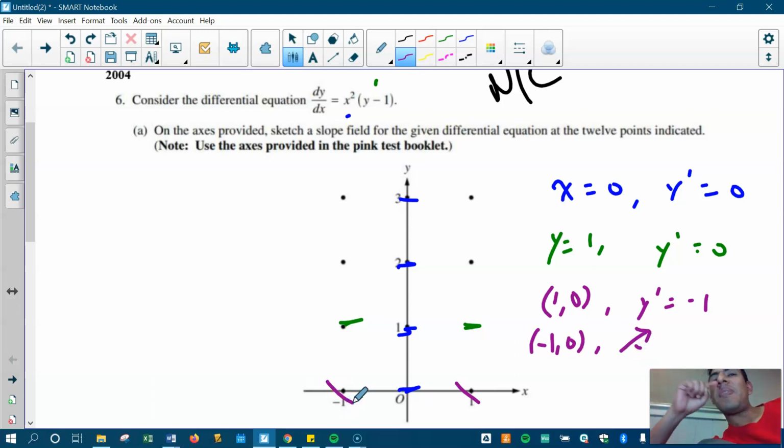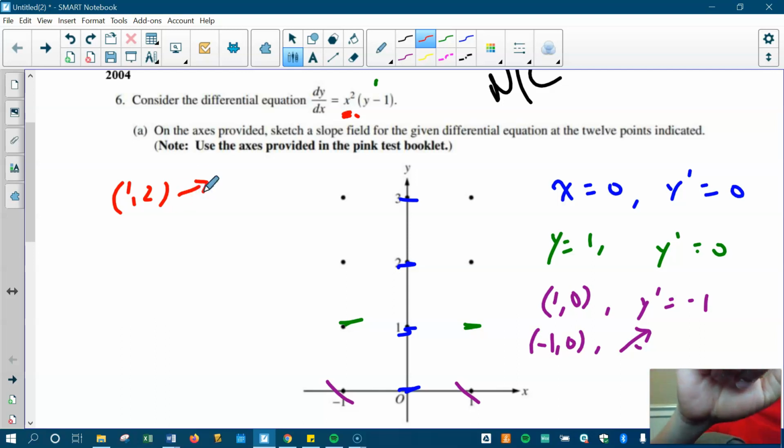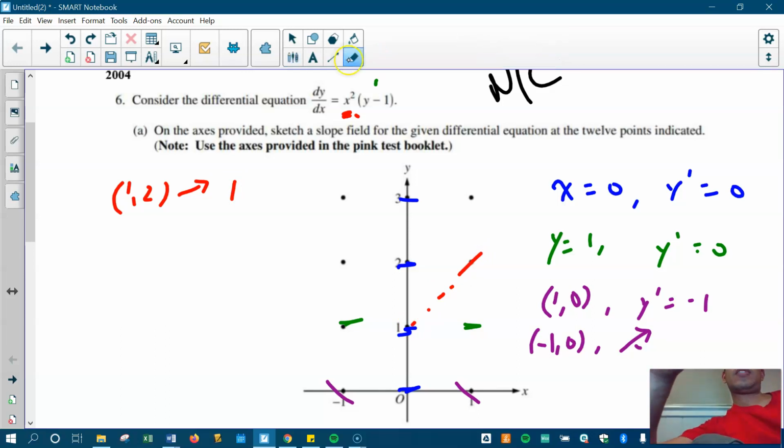All right. Let's do the next one, let's just do 1, 2. So I plug in 1 and 2 here. Notice that this x value is really not doing anything anymore because whenever I put in 1 or negative 1, it really just depends on what y is, which makes my life a little bit easier. So when I plug in 1, 2, I just get a slope of 1. The slope of 1 is going to be kind of like this. Let's get rid of these little marks here, because those don't really count.